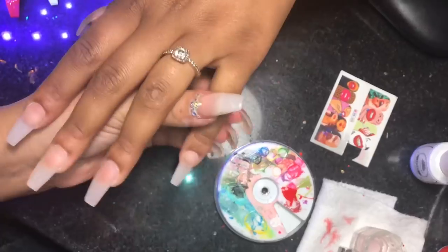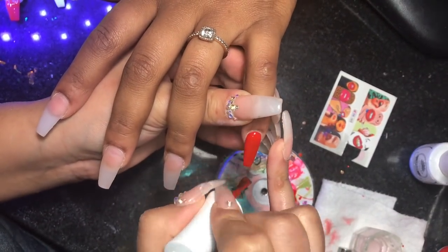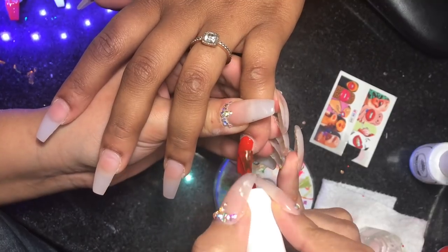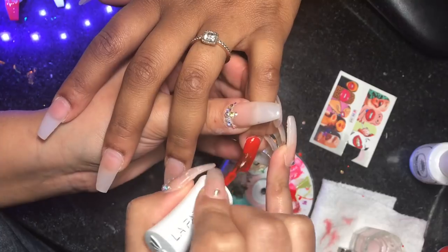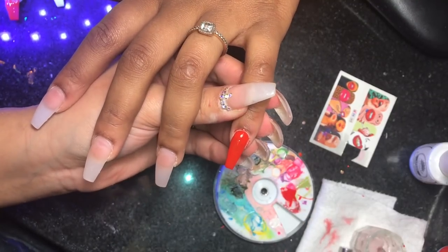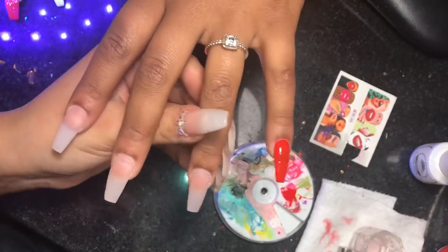Alrighty, so we're gonna do the same thing on the other hand. We're doing bling on the pinky, we're doing a decal, which will be the white base. We're doing one flame nail. The only difference will be on her thumb, we will be doing a full bandana nail. So instead of doing the flames, I'm just doing the nail with a full red background.